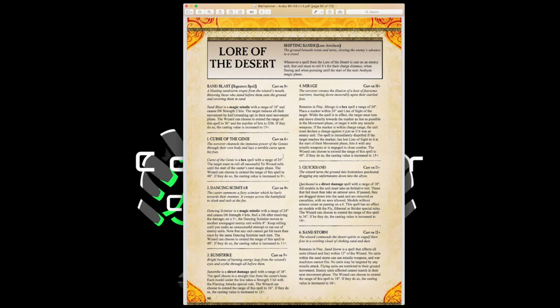This is really handy. I'm liking all these spells so far. It's kind of hard to choose which is the best one so far. I'm really liking the way this lore looks. That is really cool. Okay.